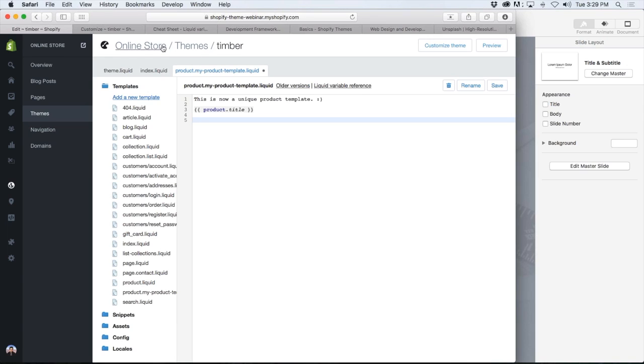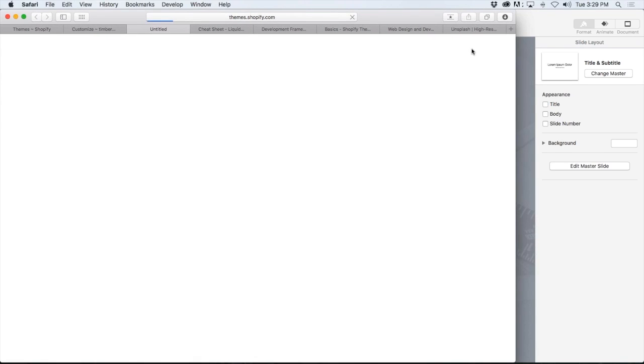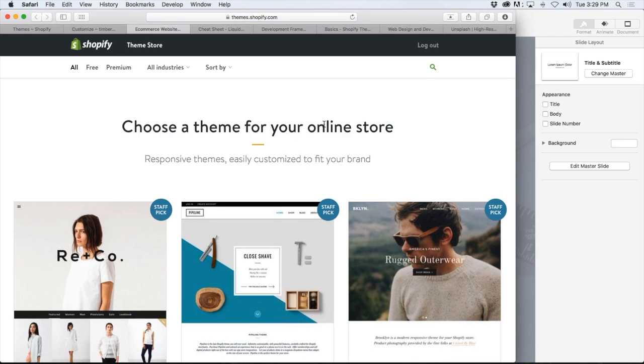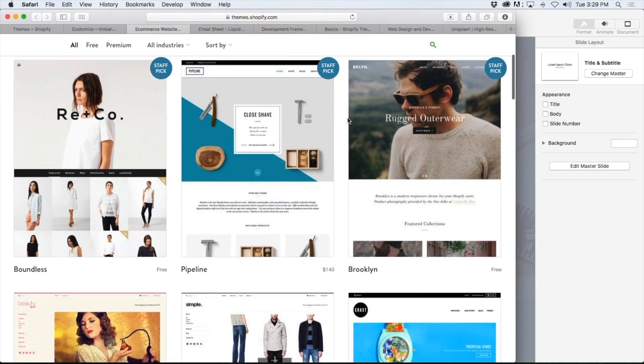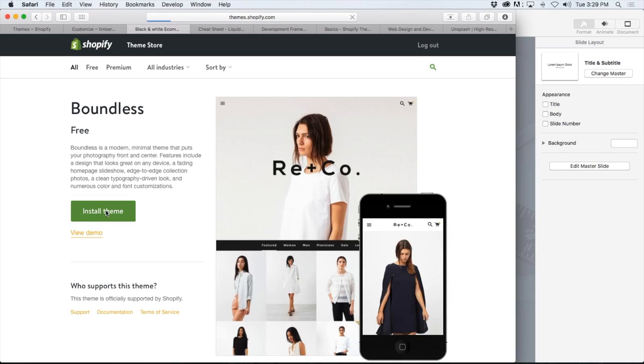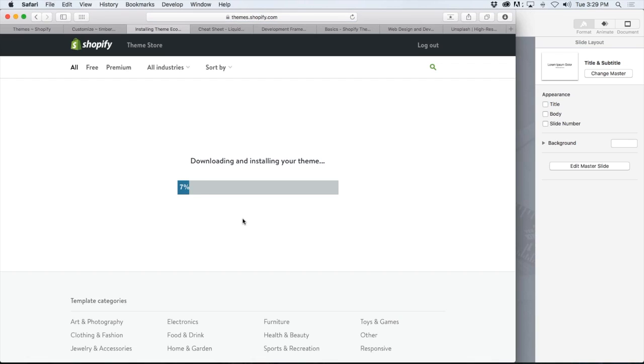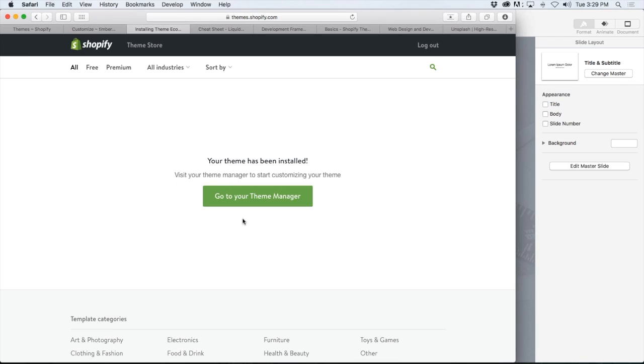Okay, cool. And Nicholas, one quick thing I'll do here. If you go back to the themes once you're set up with the Shopify partner, you can visit the theme store here. One good way of learning is to see what other people have done. The Shopify theme team just recently released a new theme. It's free. So if you go in here and click install theme, I'll publish it as my shop's theme. It'll just take a few minutes. When it's fully downloaded and installed, you can learn what's been done, copy and paste some code into maybe your other development store, and so on. Just learn by playing around.